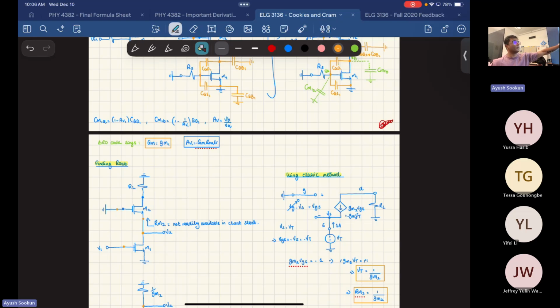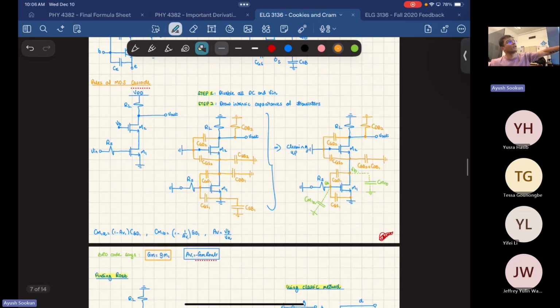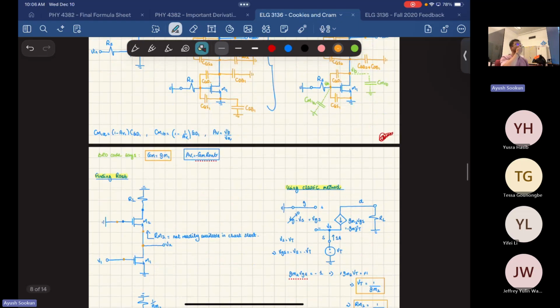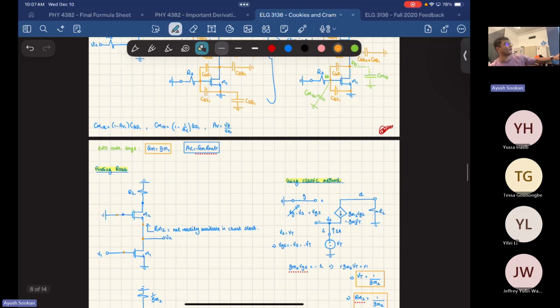Now, if you look over here, you have MOSFET and then you have RL. Forget the capacitors for a sec. If you try to replace this with a resistor, it's not available in the cheat sheet. You can't go to the cheat sheet and find this topology and just replace it here. It's not available. So you're just going to have to use Electronics 1 method. And what does that mean? It just means that you're going to have to find the equivalent impedance of this circuit.